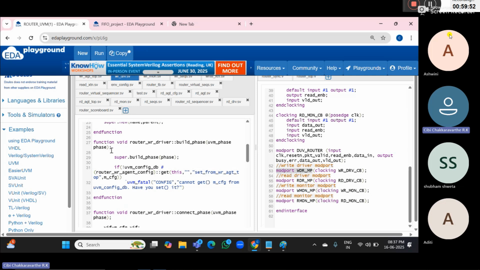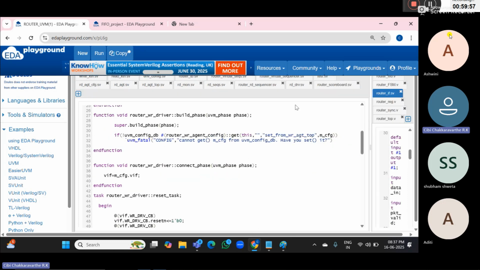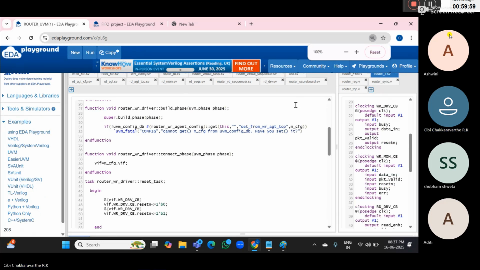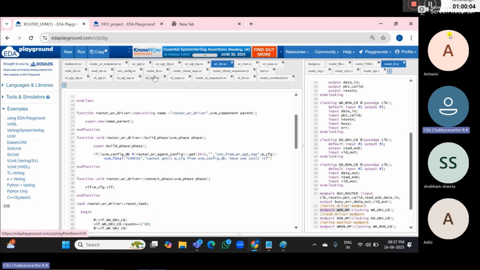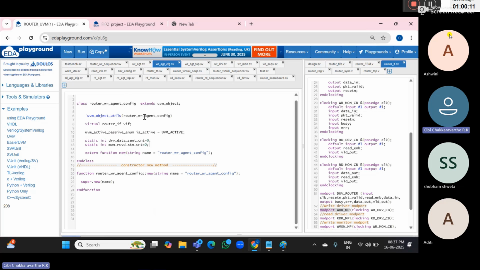Now you may ask me a question: why do we need to call this write agent configuration inside this driver? Wait a second. See, where is our configuration? Write configuration. See here, write agent configuration. Why, in the sense?